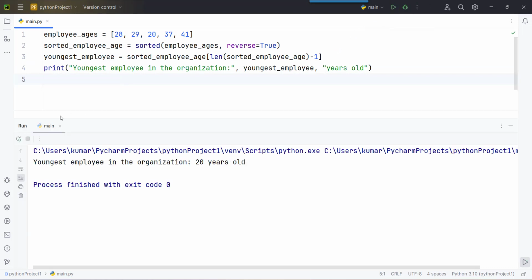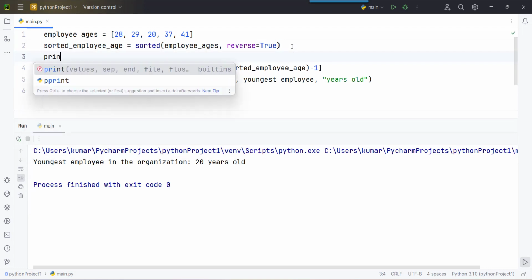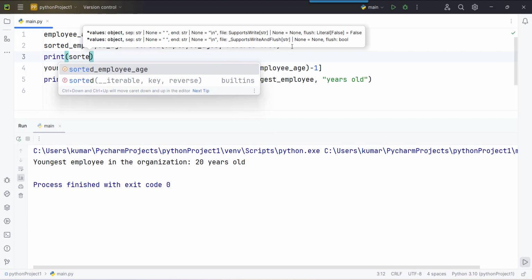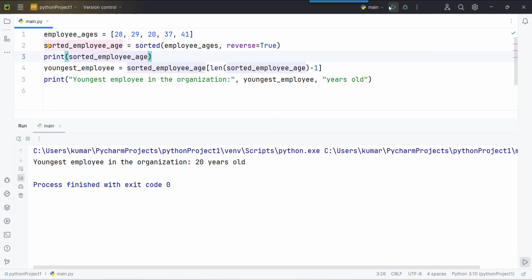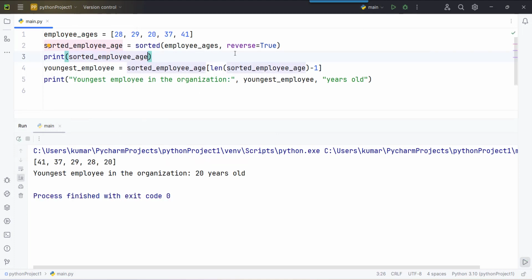If I run this code, you will see the youngest employee in the organization is 20 years old. If you want to print the sorted list, sorted employees, you will get to know that when we have put the reverse argument in the sorted function, it has reversed the order, and hence we are getting a descending order.